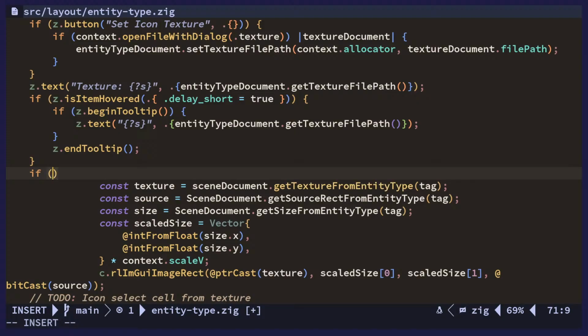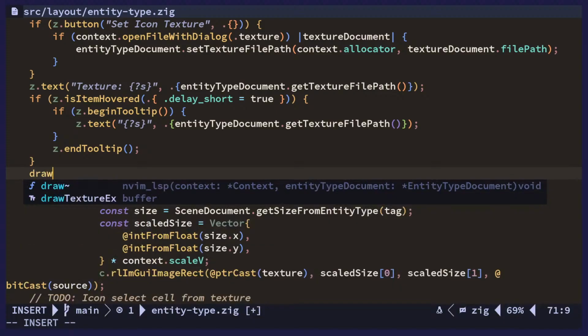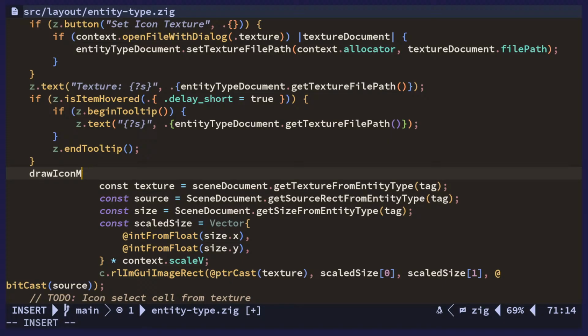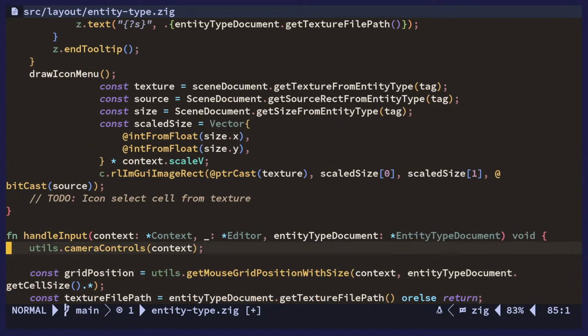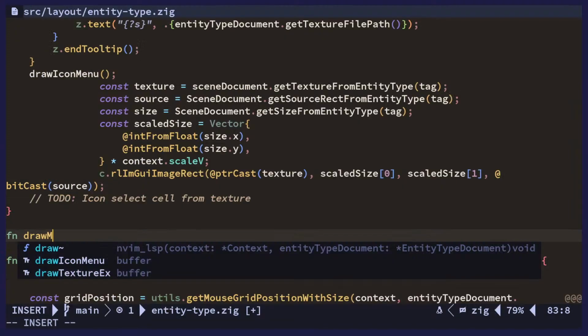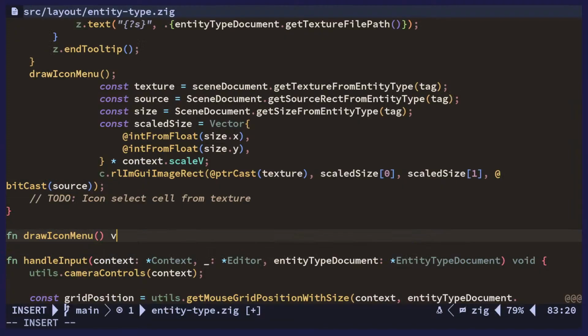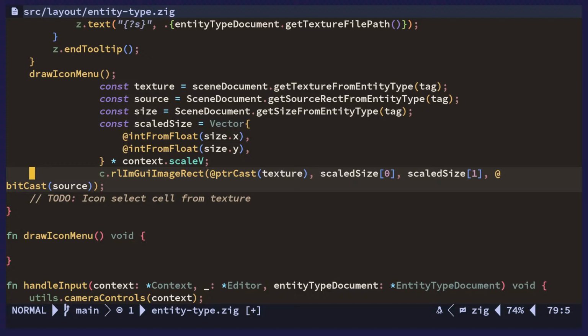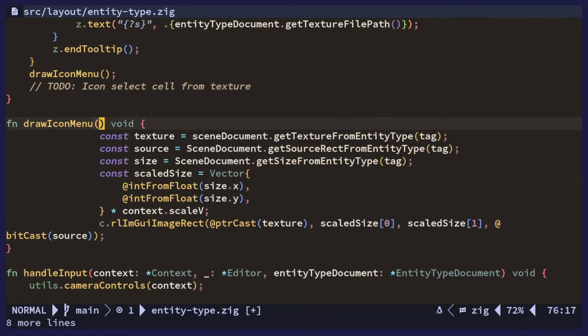We're gonna have an if, and then actually what you could do is you could just say draw icon menu. Okay, because then we can have a flat structure here instead. So let's move this down here.